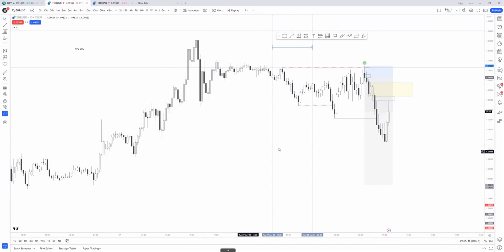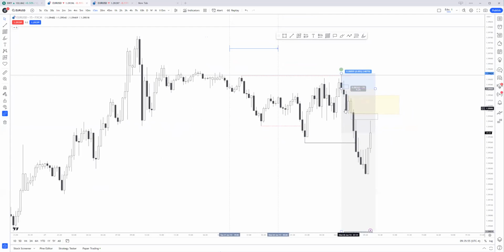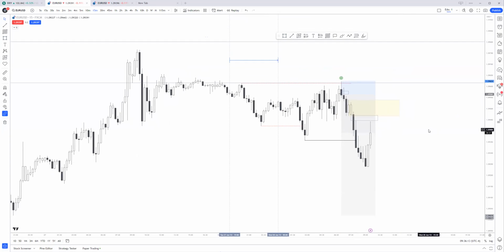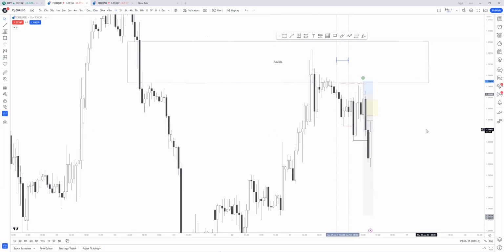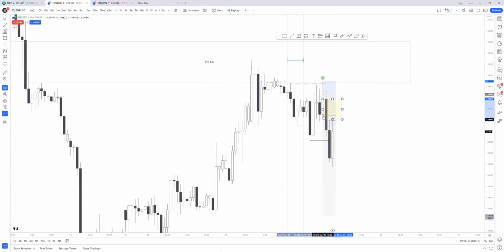And then don't we also have this breaker block here? Oops. Or is that not a breaker block? Because we've had resistance and not displaced through it, it's not a breaker block. Understood. So this is just a flip, right? I don't usually look at flips, but it is a flip. We all know flips, and it's more than likely going to hold here. Wait, let me go in, I had a kind of different bias for this one.